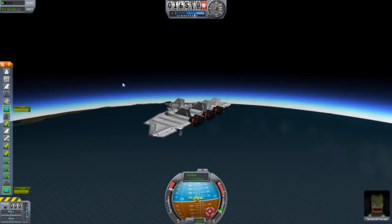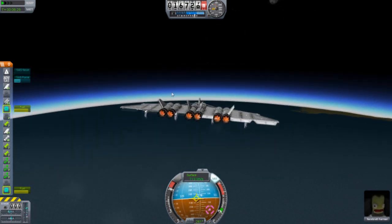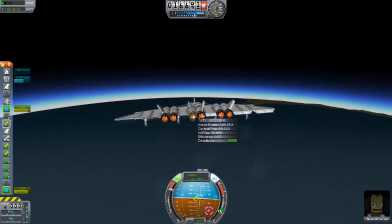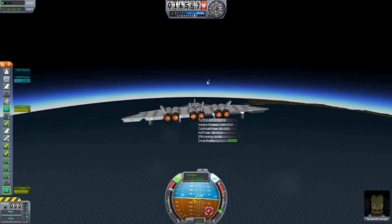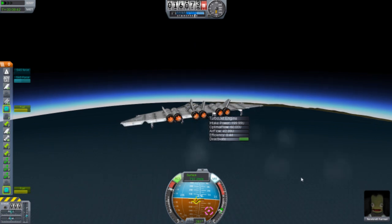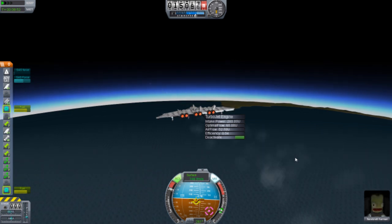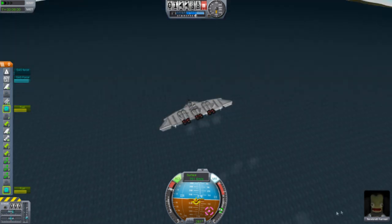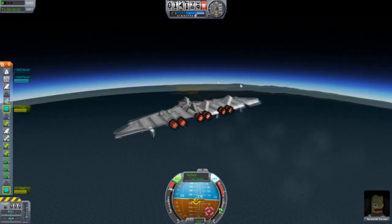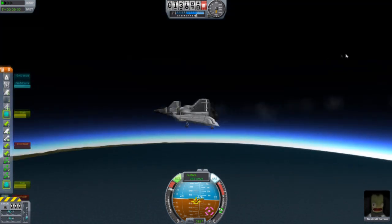Nose down, nose down. Here we go — now we're falling. Let's right-click: the engines are at halfway from the optimal airflow, but that will increase now since we're going down. Ooh, I think we're going to get 800 meters per second. Probably — it all depends on New Brits' feelings toward this aircraft. If you lost the aircraft it will go faster. No — it's slowing down. Not good.